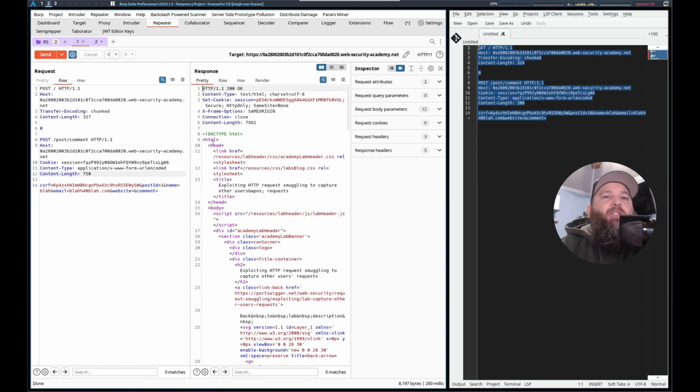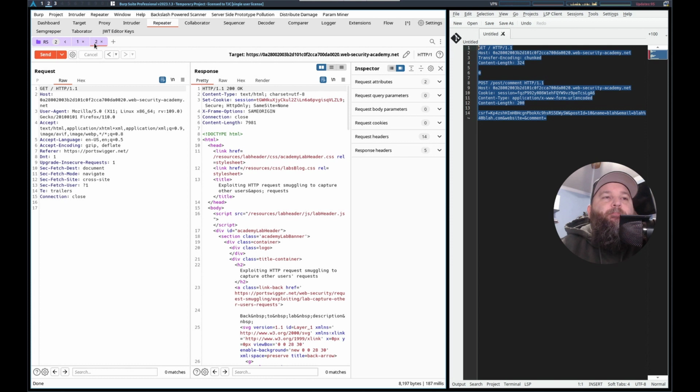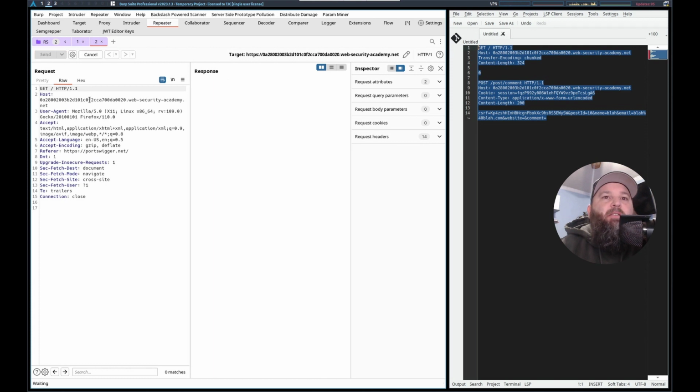All right, I don't know what the best strategy is here. Should I send another post even though we're going to time ourselves out? What the heck is flashing here? Let's do a get. That's going to time us out too, because this isn't very long.